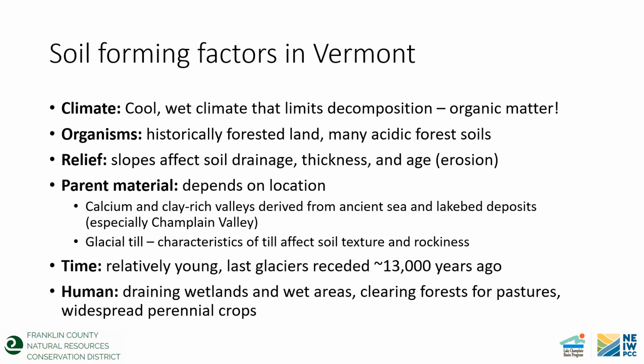And the human factor. Humans have changed Vermont's landscape and soil in some big ways, particularly in the 1800s and 1900s. Our history of draining wetlands and draining wet soils has dramatically altered soil hydrology across the state. Farmland is often in areas that once were forested, so it's somewhat typical to find pastures or hayfields in Vermont with a distinctly forest soil underneath. I'm so interested to see how those soils will develop over the next hundreds of years.